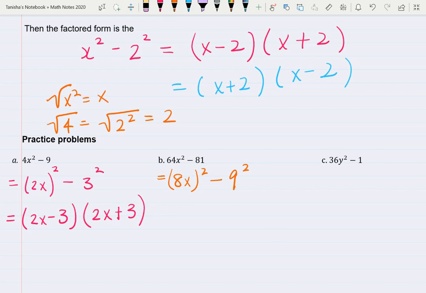And I just want to write quickly that going back to our formula a squared minus b squared, the 8x would be considered our a, and the 9 would be considered our b, just for those who were not able to see the connection between our formulas. Okay, so what's the factored form? Well, we're going to take the square root of the first, which is just 8x, minus the square root of the second, all times the square root of the first, plus the square root of the second. Done.